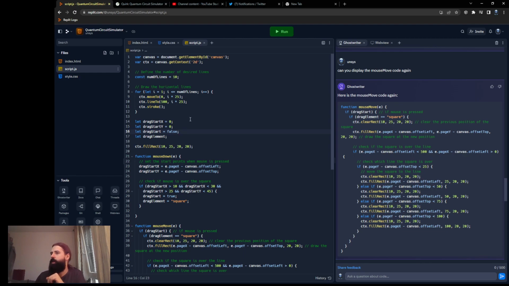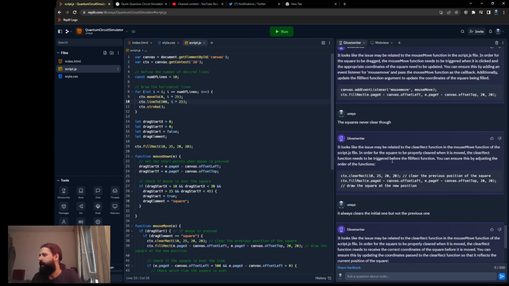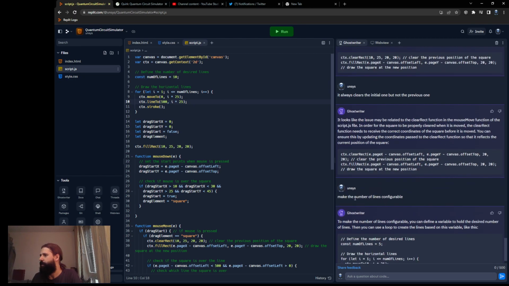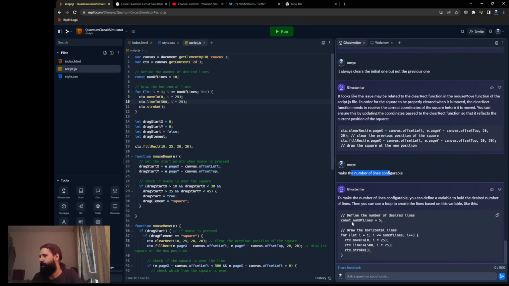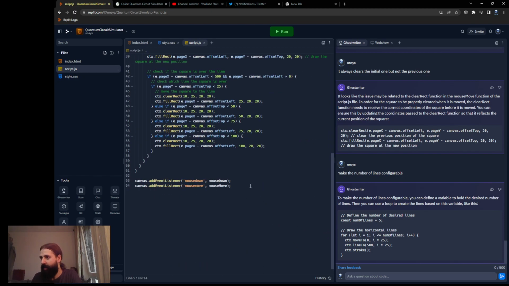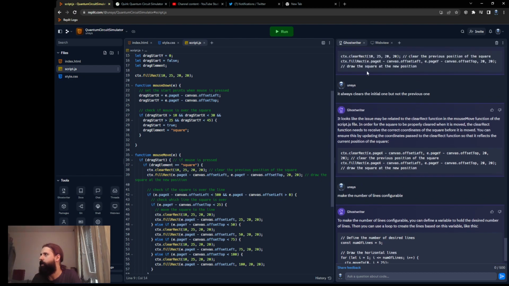But it's really nice because it has this prototyping feeling. First I asked it to draw four horizontal lines, and it did it without a for loop. Then I asked how I can make the number of lines configurable, and you just basically replace that. So I guess it's going to be fun. Actually, it is fun. But so far, this is what I have.